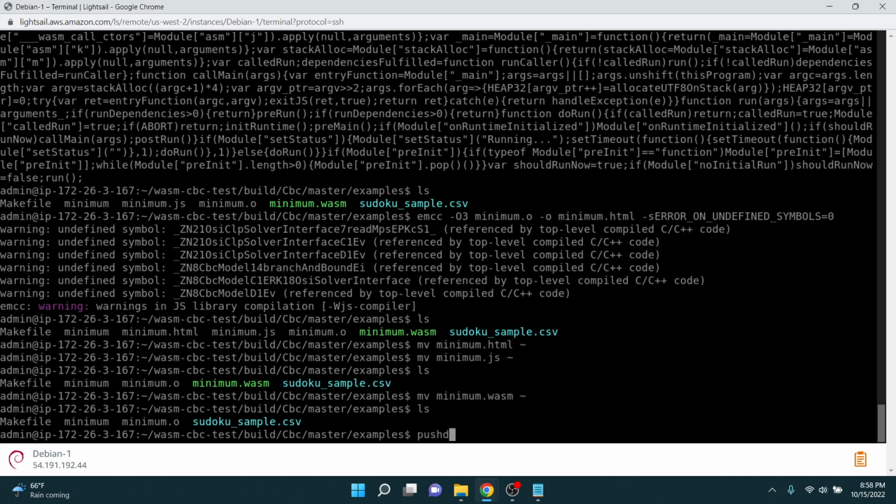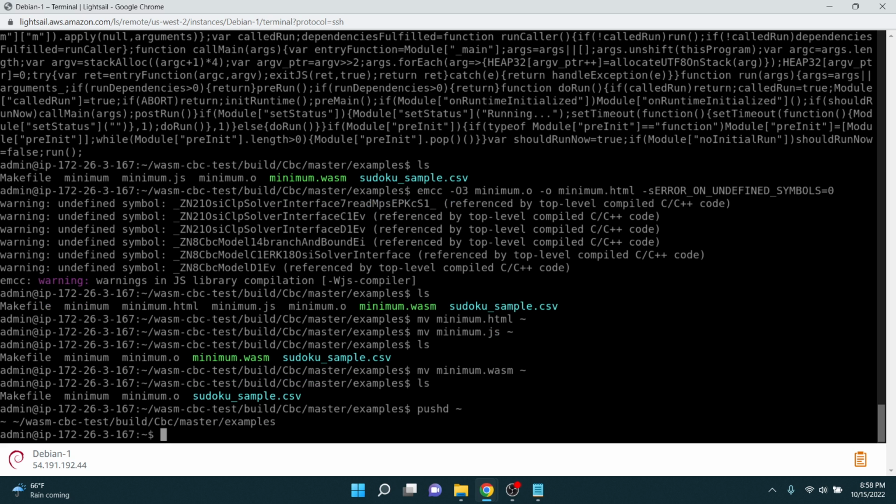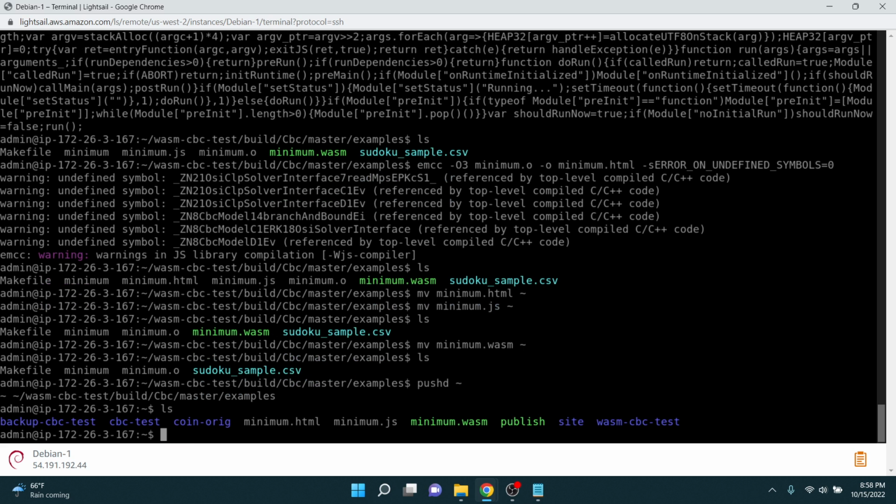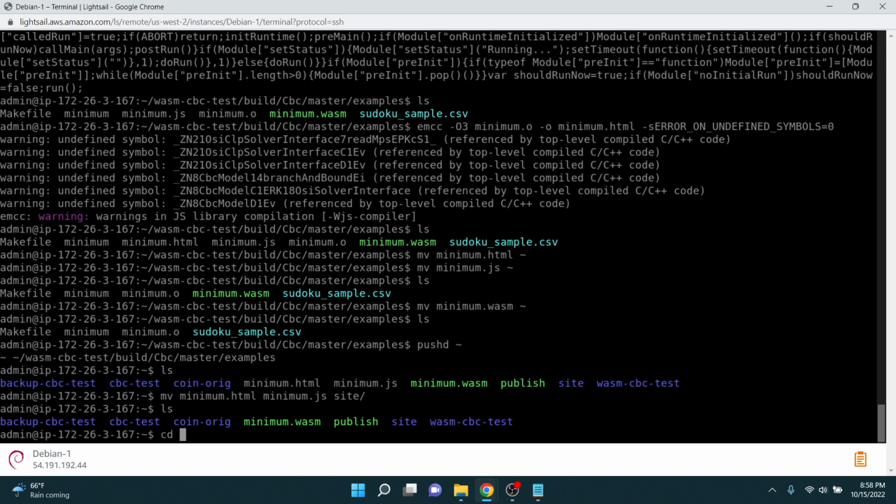Push the home. Alright, move those all in. Can I move them multiple at once? Let's try it. Site. Yes.